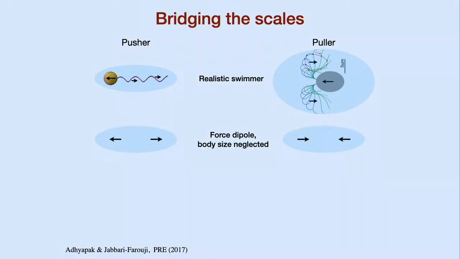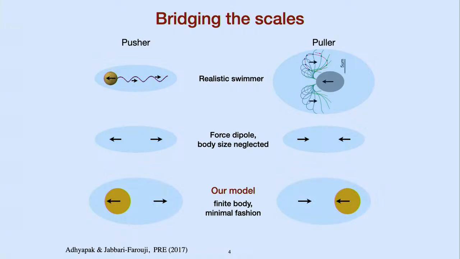So we reach that stage in a couple more steps. The first of those steps is that instead of saying that this point force acts directly on the fluid, you assume that there is a cell body. Then the opposite of that thrust force acts on the cell body, and the cell body moves. As it moves, this force ultimately will be transferred to the fluid, but through its surface. It's an extended surface. So basically you have introduced the cell body.